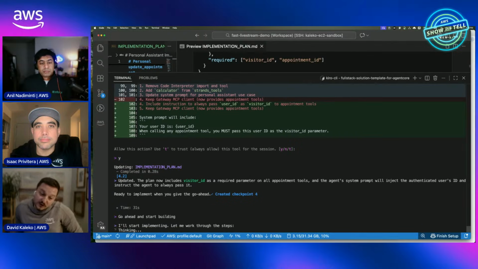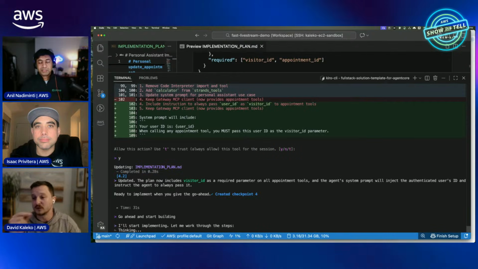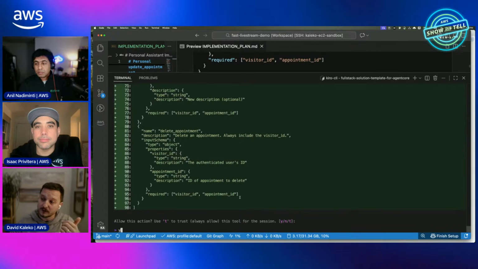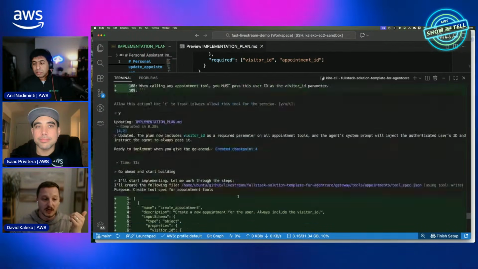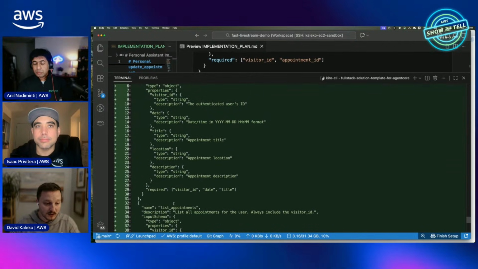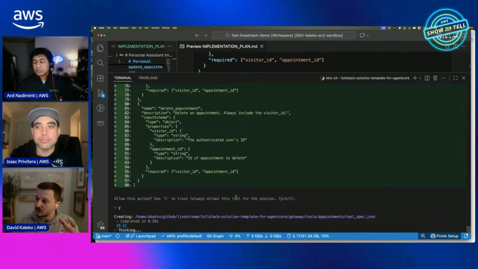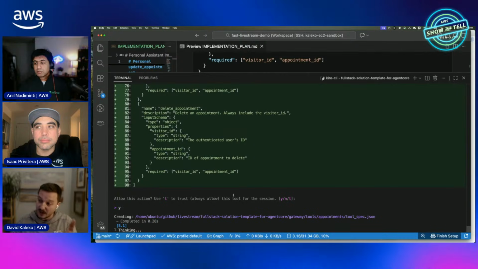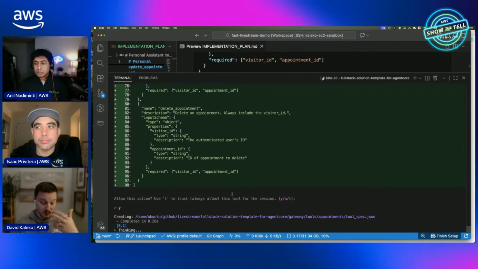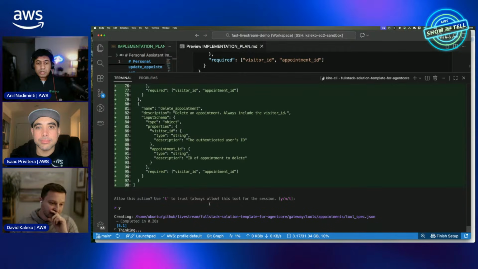When you're using Kiro, you can hit the T character, which trusts it to use tools, and it will do all of this automatically, without you having to hit Y. I personally prefer not to do that because I like to read what it's doing, so I can explain a little bit as it goes. So it's going to create a tool spec for appointment tools. There's a create appointment, list appointments. These are tool specs that the AgentCore gateway will use to define these tools and tell the agent in a very specific way what tools exist, for each tool what the required input arguments are, what you should expect as a result from the tool, those sorts of things. So it's starting by making that.